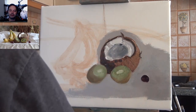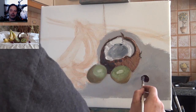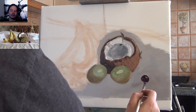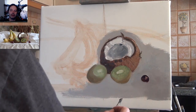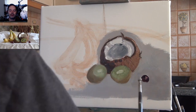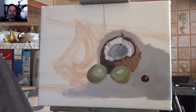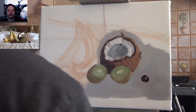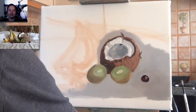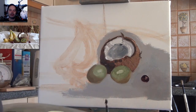Really good though. So I went into a little bit of cadmium yellow and a bit of cadmium red, and paint the translucent bit of the grape, and then add a bit of light on the grape. You don't actually notice it that well when you see it on here, but in real life, when you look at the painting, you can see that hint of yellowy red on the grape. It just makes it translucent looking.